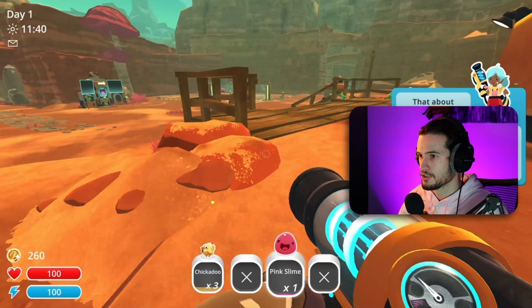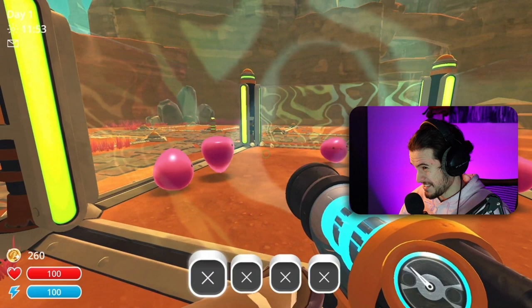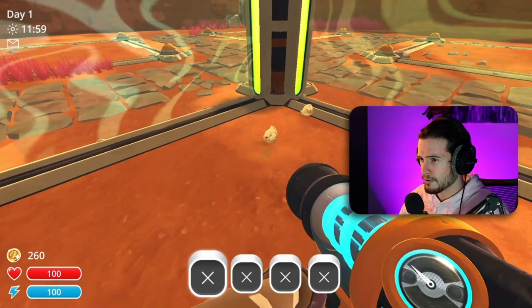So we just put in some slimes, and that's it? Maybe we feed them like the little ones as well? I'm not sure if that's like a good thing to do, because they're tiny chickens. Do they eat the tiny chickens? Doesn't look like they eat the tiny chickens. Okay, that's good. You know what? Maybe they'll grow up, and then they can eat the big chickens.